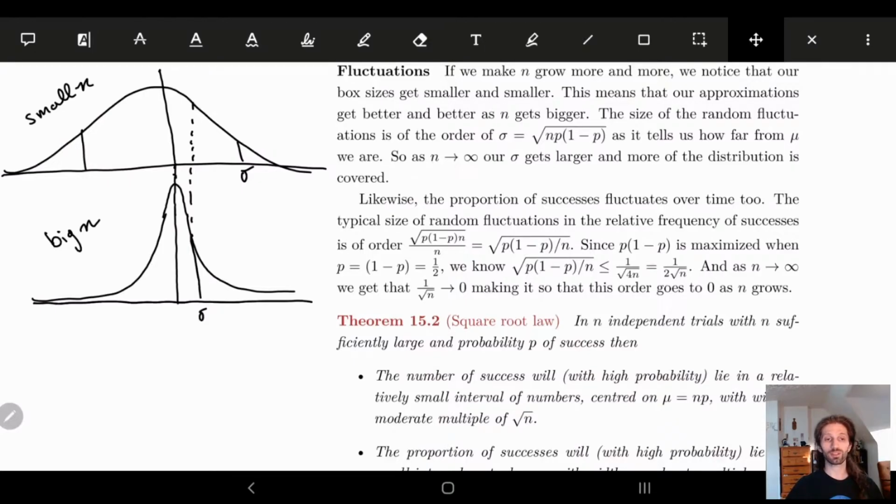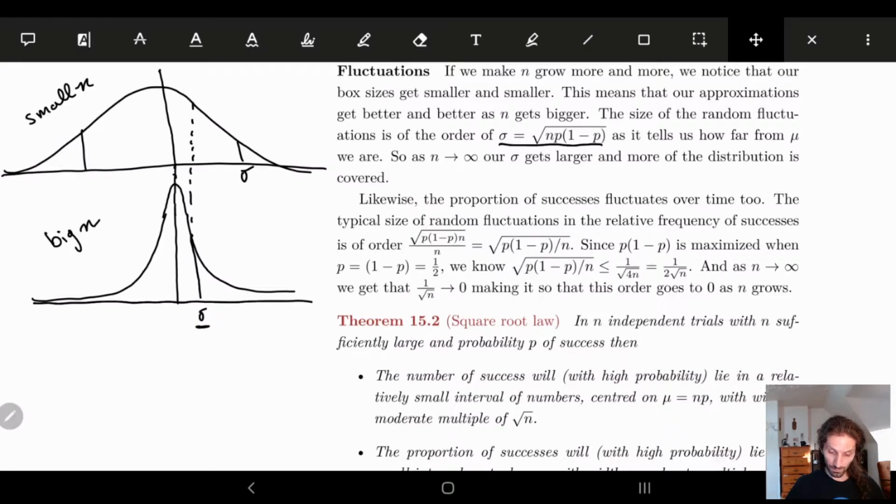And the reason for this, we're going to look at the reasoning behind this. We're going to look at some numbers, and then we're going to give a few theorems that state this in a more concrete sense. So you can see that the size of the fluctuations, how far or wide something gets, is going to be dependent on our sigma. So the size of our sigma is going to be the size of our fluctuation.